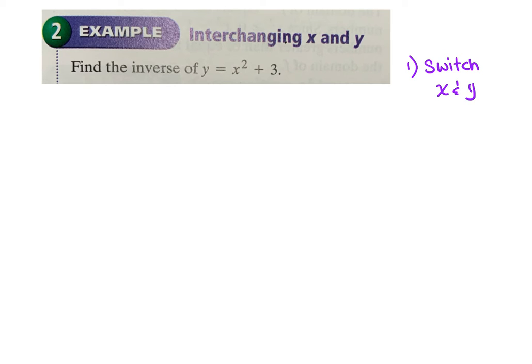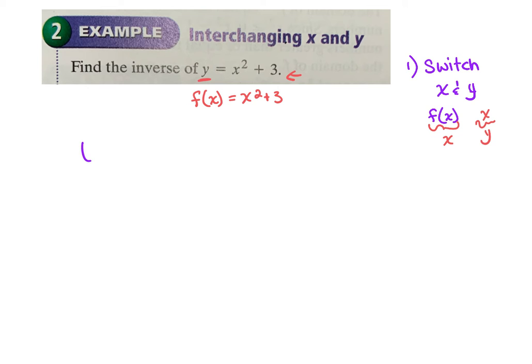Now, I will say, if it is written in function notation, so let's say it looks like this, f of x is your y, right? So you will say, instead of f of x, you're going to write x, and then instead of x, you're going to write y. So if it's in function notation, this guy's not. Make sure you rewrite, and that's your y, okay? What I mean by that is, had they given it to us like this, you want to write it like that before you switch x and y, because you don't actually have a y, all right? But your first step is to switch x and y. So that's what we're going to do.